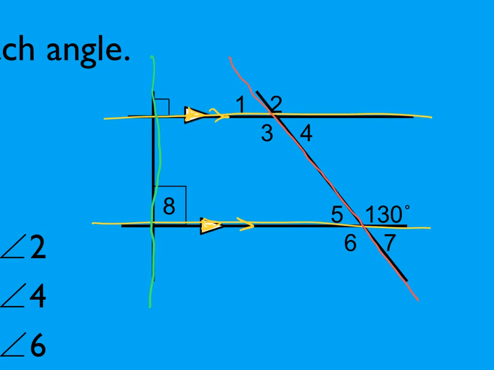We're going to use both of these vocabulary words, vertical angles and linear pair, to help us fill in all of these missing angles. So what I could do right down here at this bottom part is fill in, and even this one over here, I could fill in and answer the questions to find angle 8, 5, 6, and 7 without even having learned chapter 3 yet. Anybody know what the measure of angle 8 is going to be? 90. Yes. Okay, it's a right angle. So you would put 90 degrees here.